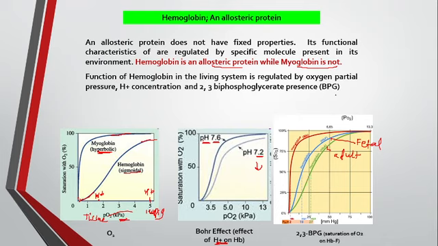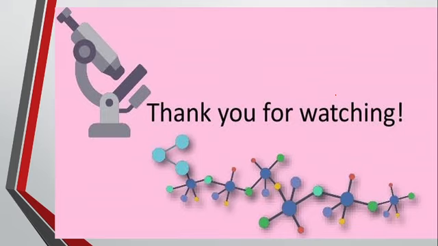What is BPG? What is fetal HbF? What is HbA and HbS? Mostly hemoglobin has three types: hemoglobin A, hemoglobin F, and hemoglobin S. All these types of hemoglobin we will learn in the next lecture. In today's lecture we learn about the mechanism of hemoglobin. Deoxyhemoglobin, myoglobin and hemoglobin show the same type of mechanism of binding of oxygen. What is the difference?